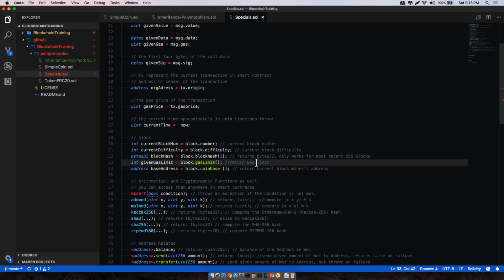Suppose a block needs some amount of gas to resolve or mine it. You can check the gas limit, and based on that you can decide whether you want to mine it or not. Then there is coinbase. Coinbase returns the address of the miner who is actually mining it.